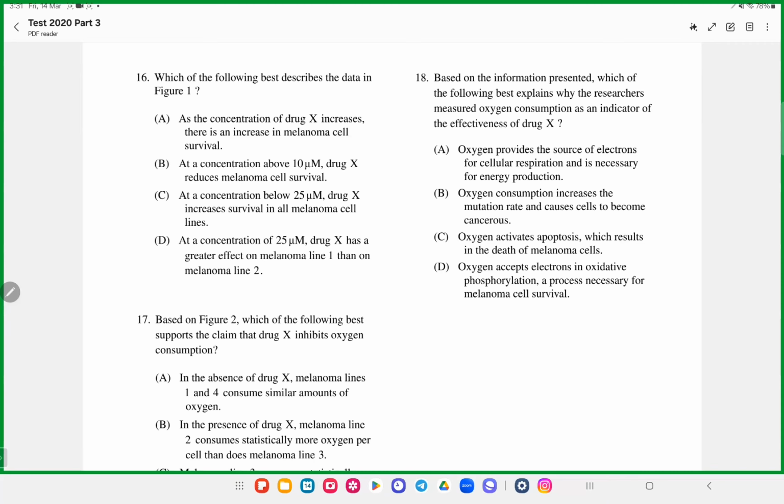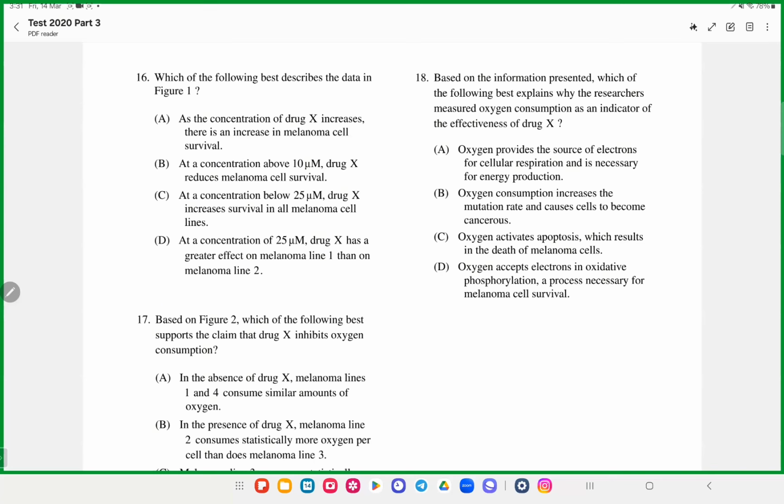Okay. Here I see transcription and translation occurring at the same time, in the same place. So that means that we have a prokaryote, right? And they're both occurring where? In the cytoplasm. You know how in eukaryotes, transcription happens in the nucleus, but then translation happens in the cytoplasm? But here we see they're both occurring at the same time. Meaning what? It's a prokaryote. Yes, it is C.